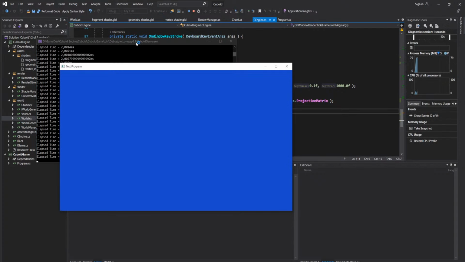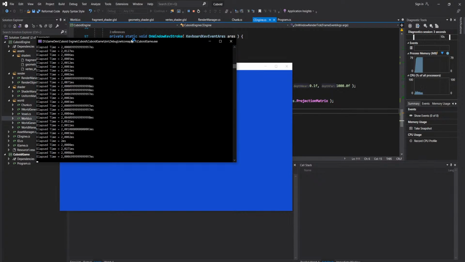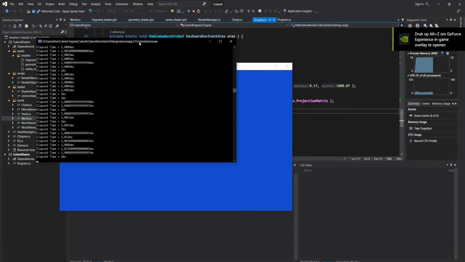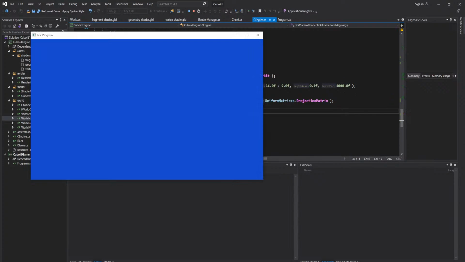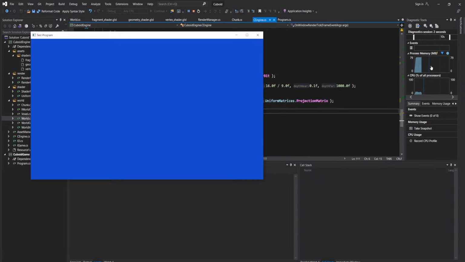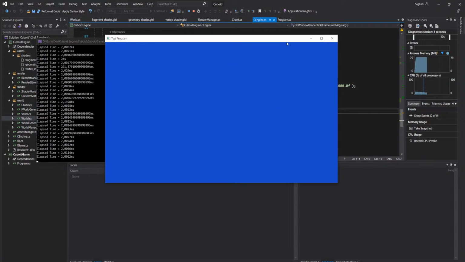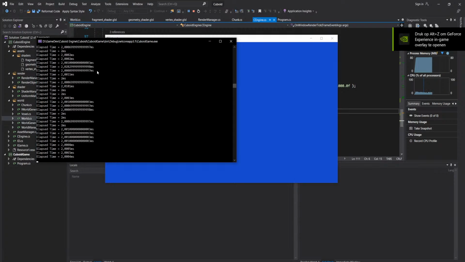So our baseline is 2 milliseconds, insane. Why? How? If I don't do this, we are not getting all the object creations and removals, right? Yeah, look. So for some reason, this is just baseline.